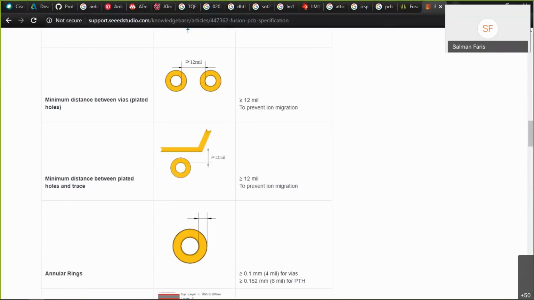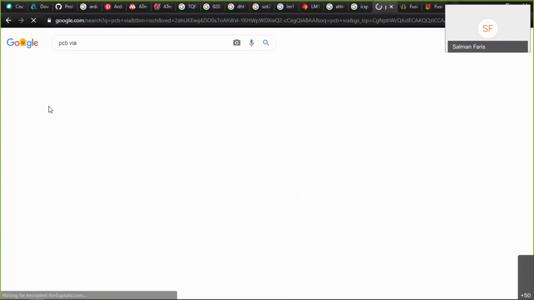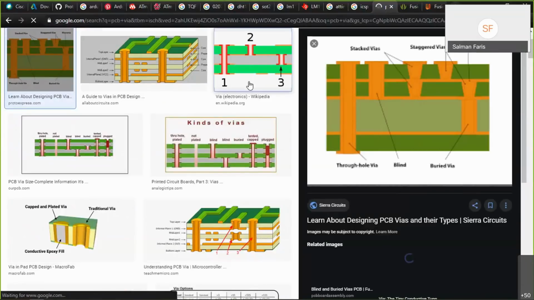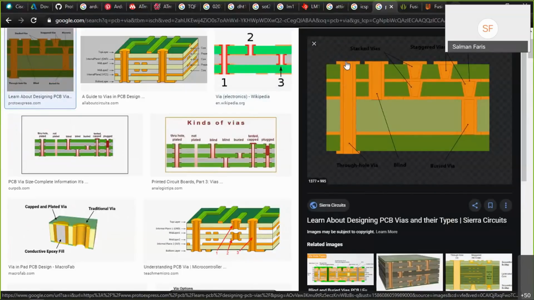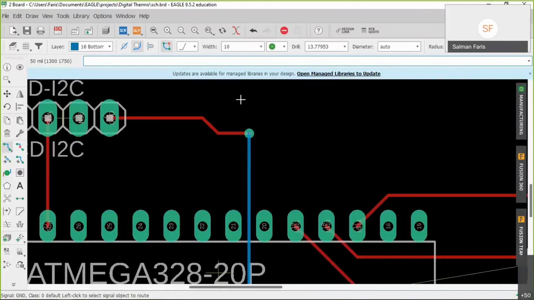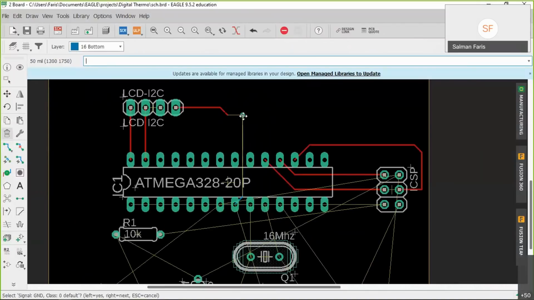I'll show you a PCB via. Let's wait. Yeah, this is the best example. How many layers is this actually? 1, 2, 3, 4, 5 layer PCB. So for the interconnection between layers, we use something like these tunnels. This is called a via, V-I-A. Okay, fine. Here we don't need a via, I just showcased how we can use it. I need to remove the via.